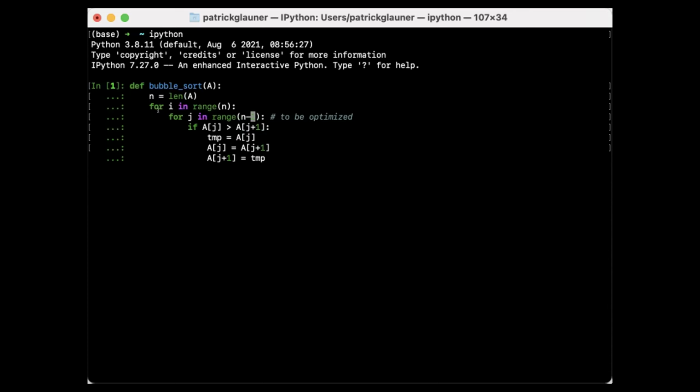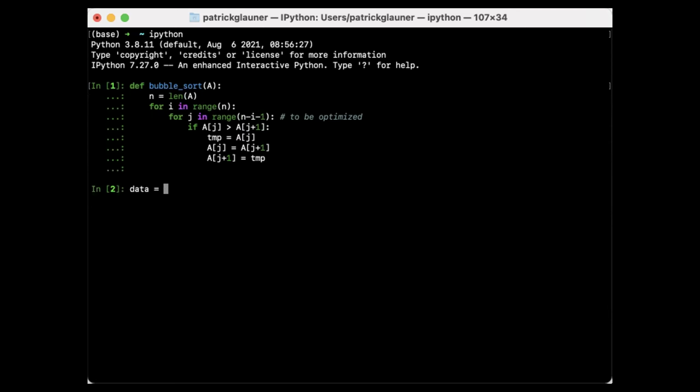So once I have finished an iteration of the outer loop and I have run the inner loop totally once, I have always moved one more element sorted to the right. So I need less and less iterations of the inner loop. So I can actually just say this is n minus i minus 1, because each time I have finished the inner loop and so finished one iteration of the outer loop, I have moved one more element to the right that will stay there, and I need to look at fewer and fewer elements. It's just a minor optimization.